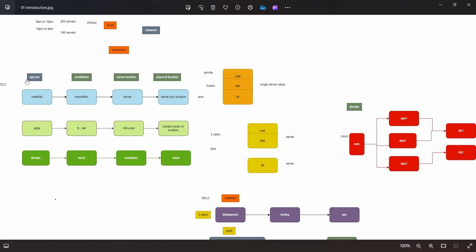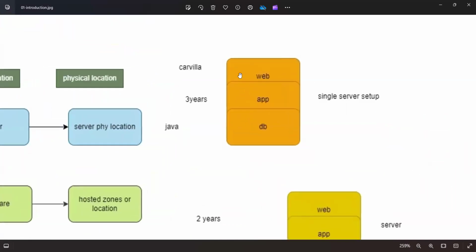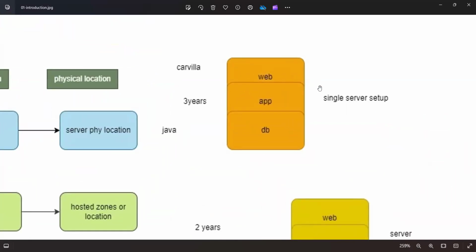In the initial days, with a monolithic architecture and the waterfall model, the application was deployed on a single server. What is the drawback of deploying the application on one server?